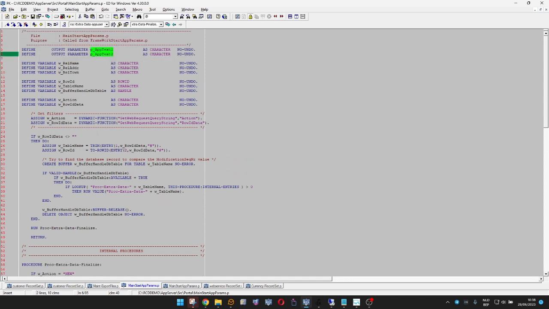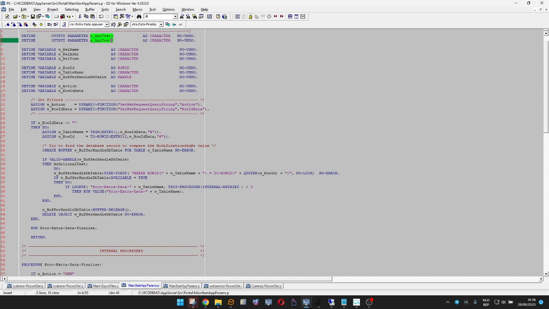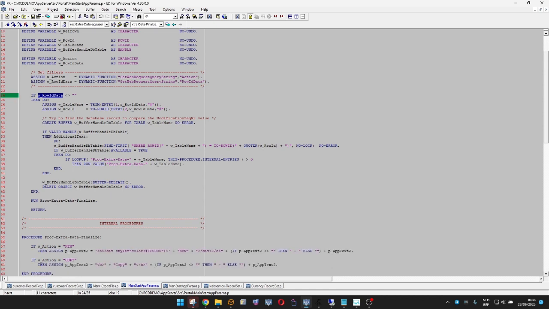If you look at the endpoint here, it's already predefined more or less. So we're passing here the row ID data of the record, and we're extracting some information regarding that record, trying to do some stuff automatically.